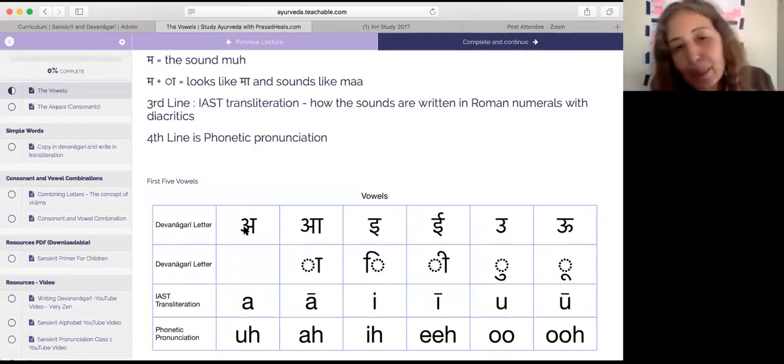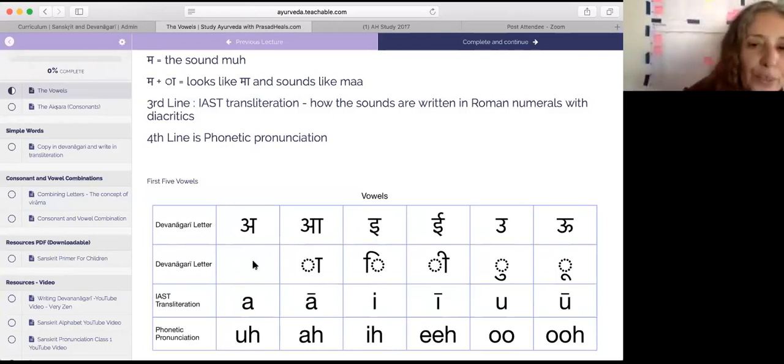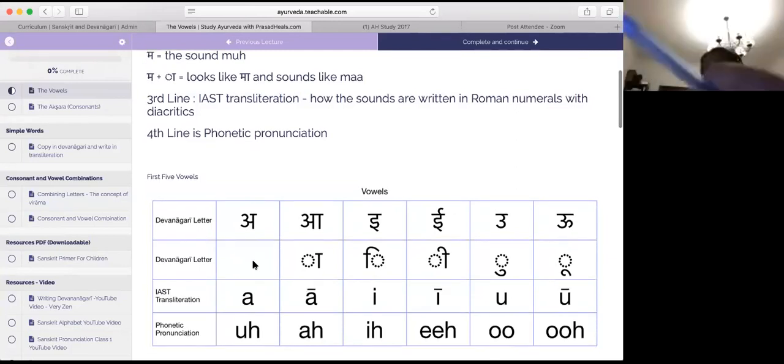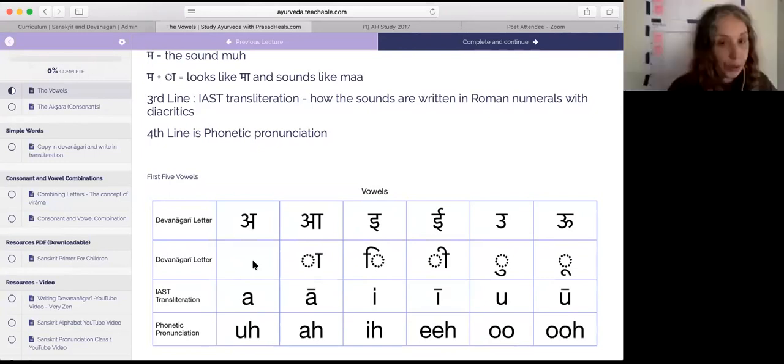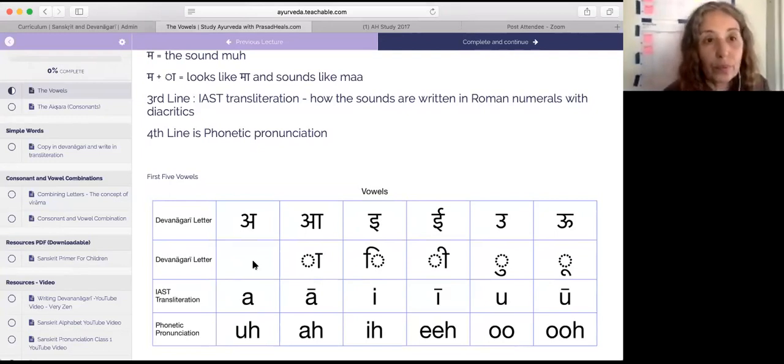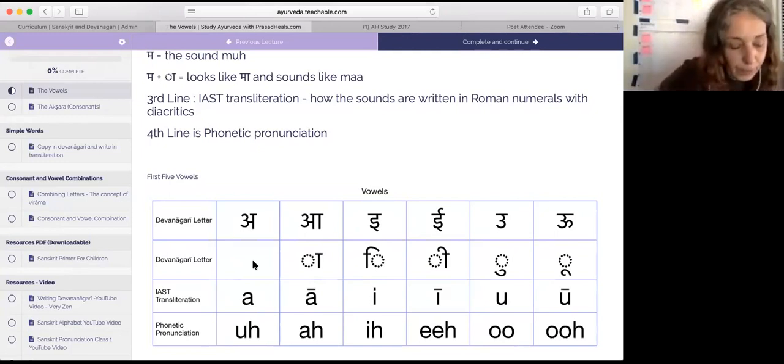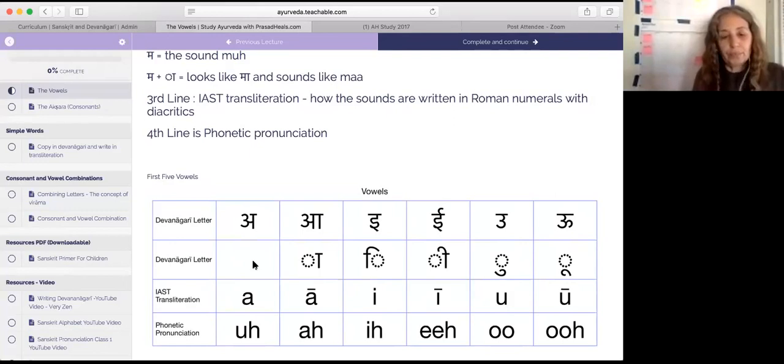You'll only see it at the beginning. The second row, you'll see more often. Question: do we see that at the beginning of the sentence or the beginning of the word? Beginning of a word. Only if the vowel is at the beginning of the word, and this is only true for the vowels.